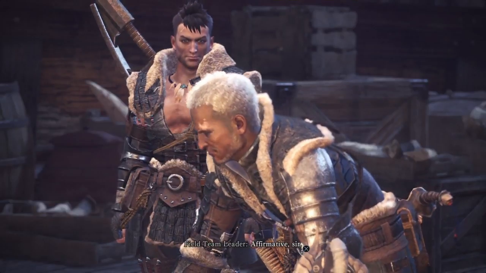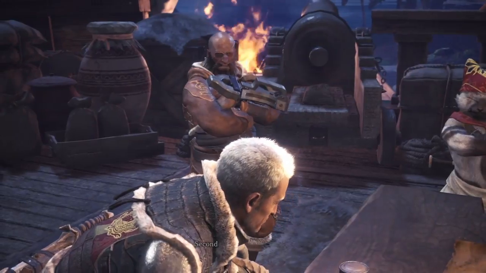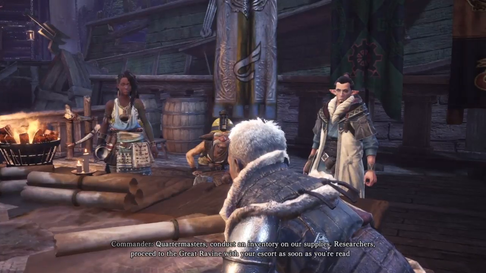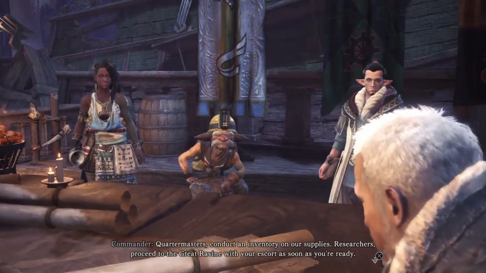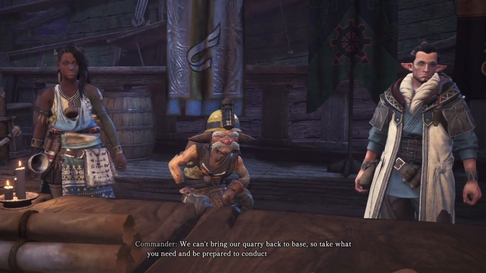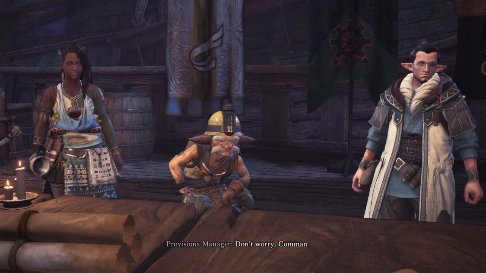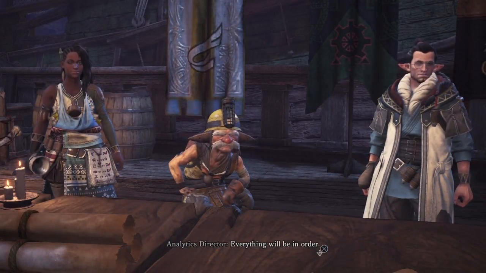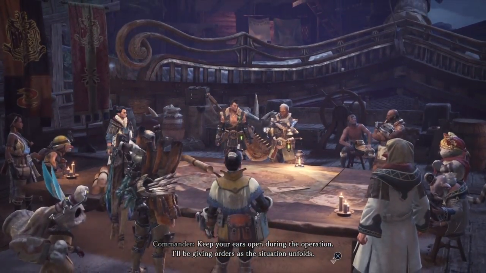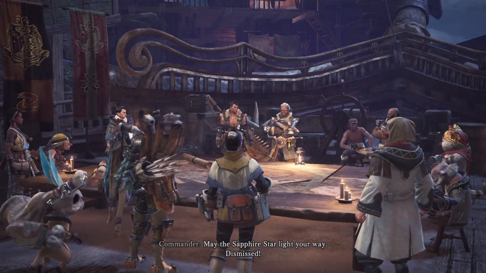Affirmative, sir. Technicians, make sure you do a final check on the equipment before we begin. Yes, sir. Quartermasters, conduct an inventory on our supplies. Researchers, proceed to the Great Ravine with your escort as soon as you're ready. We can't bring our quarry back to base, so take what you need and be prepared to conduct your research on site. Don't worry, Commander. Everything will be in order. Keep your ears open during the operation. I'll be giving orders as the situation unfolds. May the Sapphire Star light your way. Dismissed!